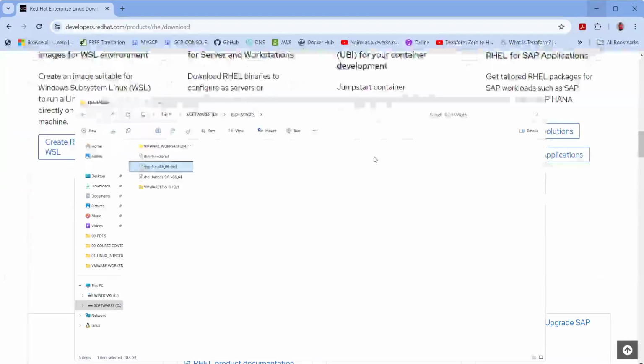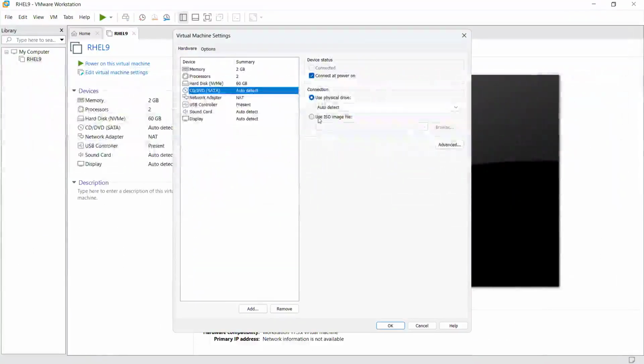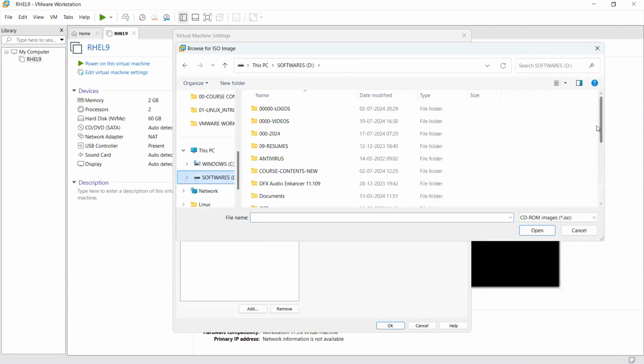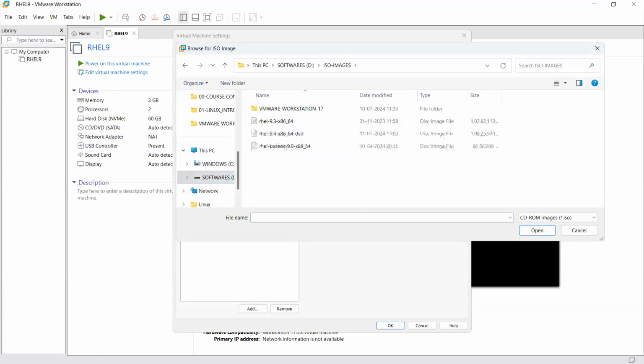So how do we attach the image file? Here, use ISO image file, then browse to your image file. Where is my software? My software is available in my ISO image file 9.4.